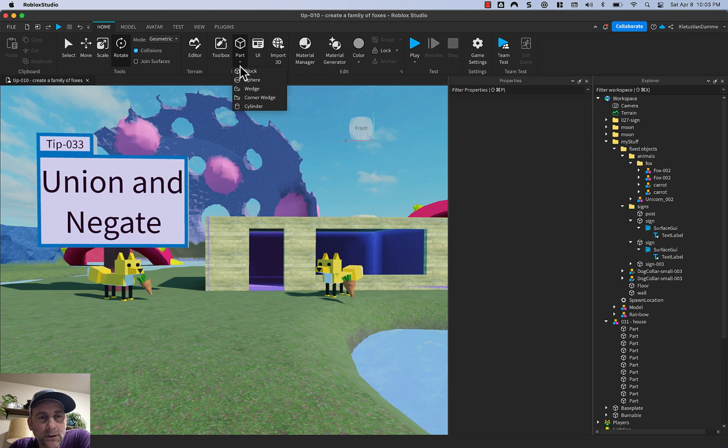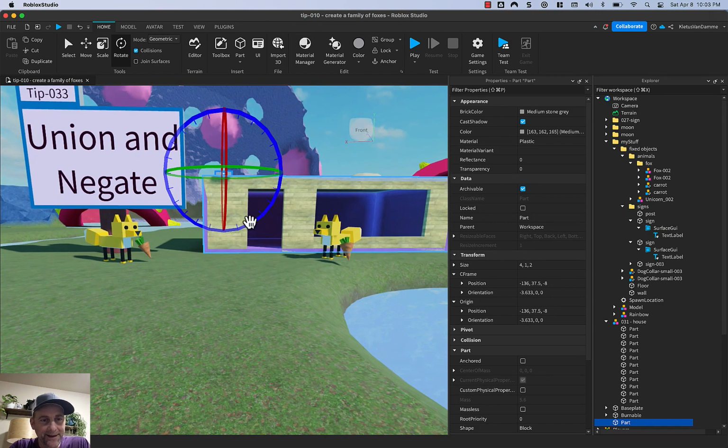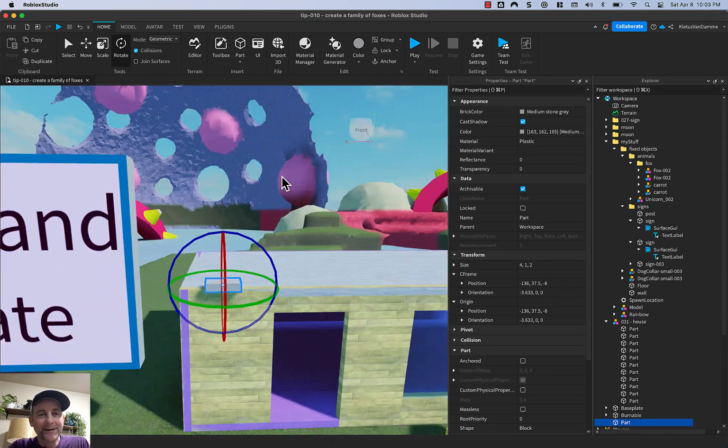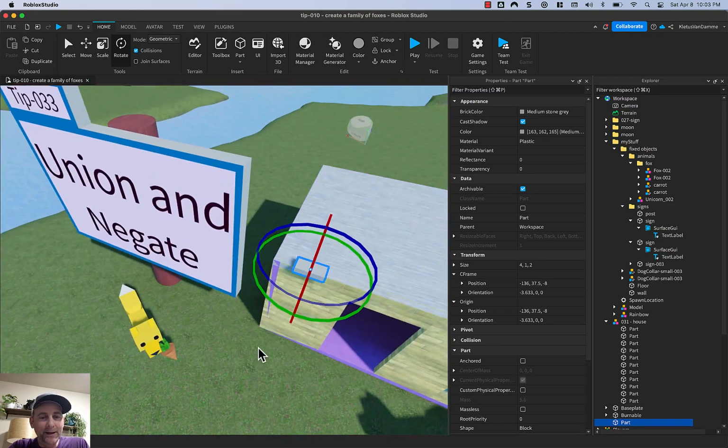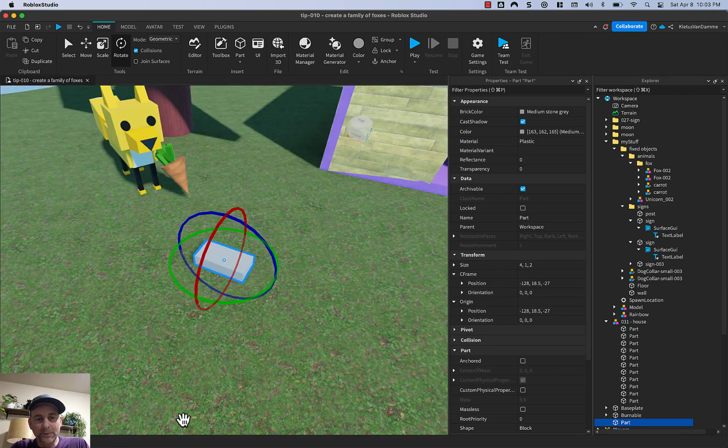So, call your buddies. All right, let's start out with a simple block. Bring it down. Also, no mouse, so I can't grab any parts. I'm so used to a mouse. There we go. All right, we'll make this work.